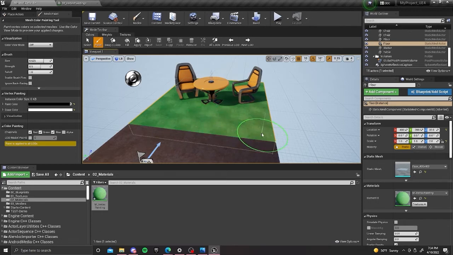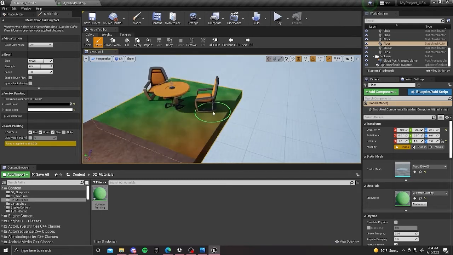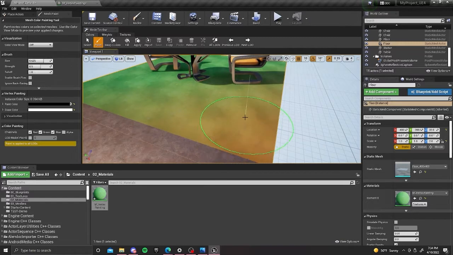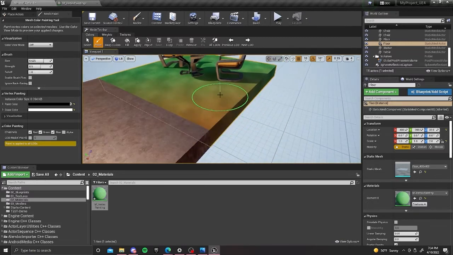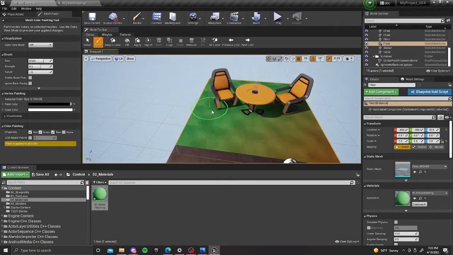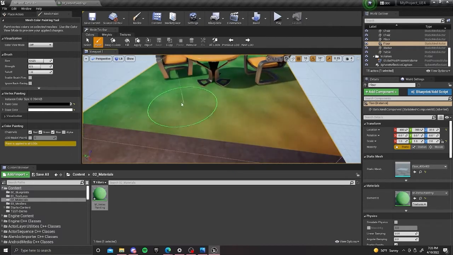So if you go here and you just start kind of painting, it'll start blending that material together with one another. And if you want to easily and quickly switch your colors, you can just go over here and switch them. Personally, I like the shortcut X. It's just easier, so pressing X will get what you want.